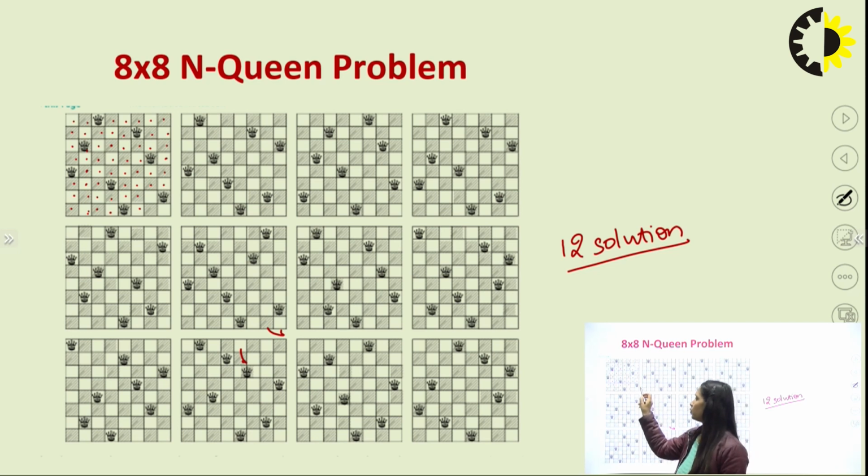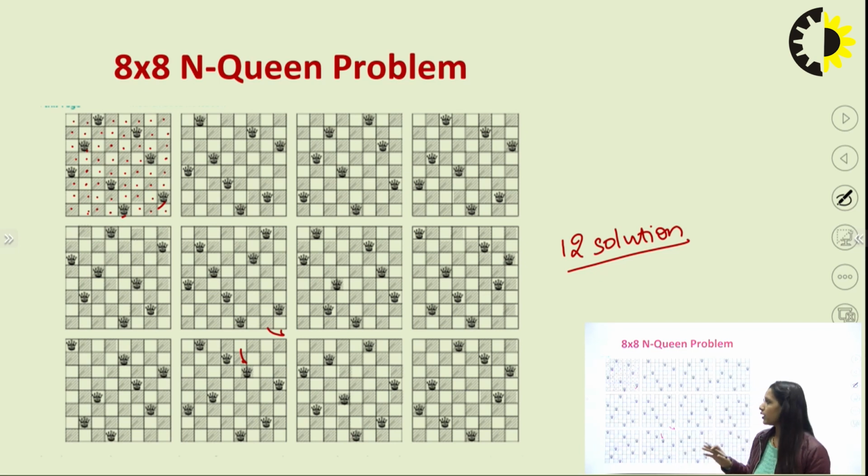But it is better to place the 7th queen at this place. When I place the queen at this place, this part is attacked diagonally, so only one place is left, this place. I can put the 8th queen at this place. So this is how we can put 8 queens on an 8 by 8 chess board. Same condition, we cannot put 8 queens in a way in which they attack each other.